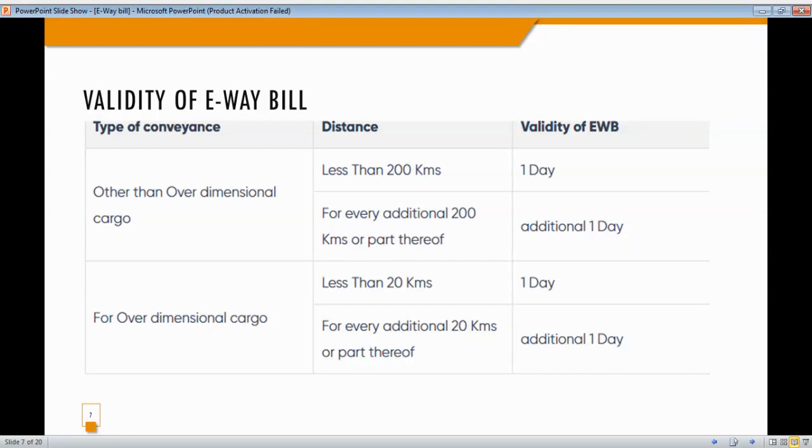the validity of the e-way bill depends on the distance that goods are being transported. Here, the time period for which an e-way bill remains valid is calculated based on the distance to be covered, as specified in the e-way bill. Here are the key details regarding the validity of an e-way bill. So let's understand one by one. The first one is distance covered. The validity of the e-way bill is determined by the distance mentioned in the e-way bill. The distance is usually calculated based on the most direct route from the place of origin to the destination.